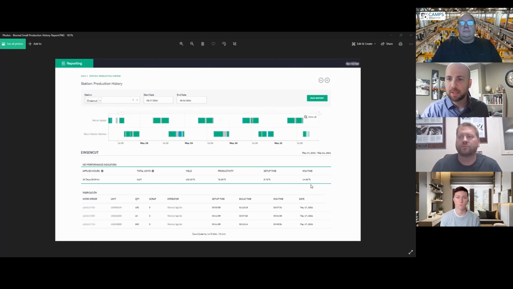But down here, they gave a quick snapshot of KPIs. We could see that approximately 80% of the time has been value-added production. They're making good parts. They've lost some time to setup, and they're losing about 15% to what we call non-value add, which would usually be waste. Now, when you start to see your waste and have a better realization of it, you have the ability to see what those instances are. You'll get a Pareto, and you can do drill-down reports.